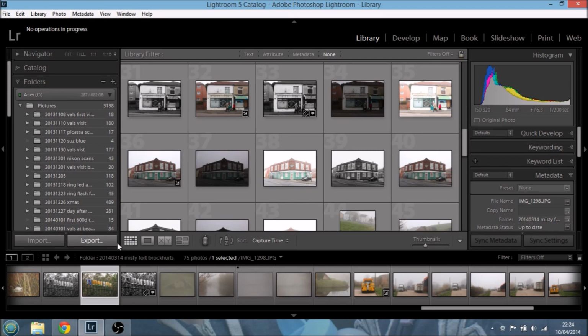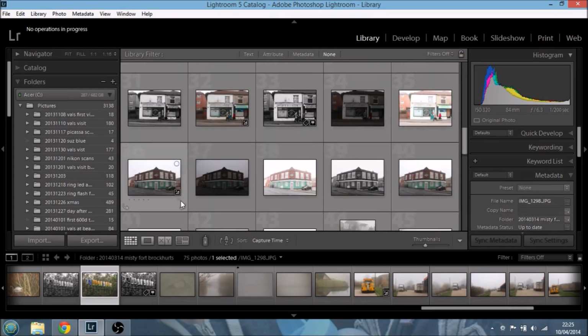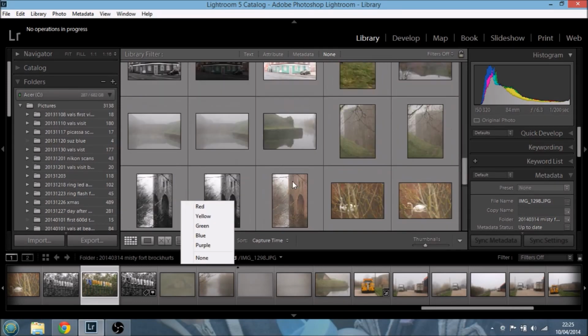I mean, I'm running an Acer Aspire E1571 laptop with an Intel Core i5 processor that clocks up at 2.6 gigahertz, and it's got 4 gigabytes of RAM. But when I first started playing with Lightroom, I was like, gosh, this is very, very slow indeed. So after doing a little bit of research and playing around a bit, these are my little initial tips to help you speed it up.